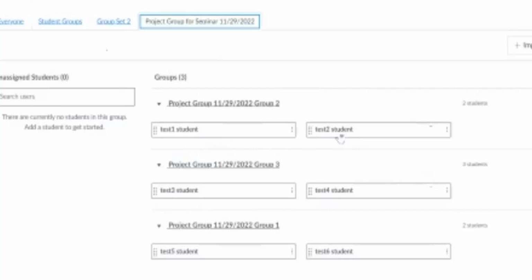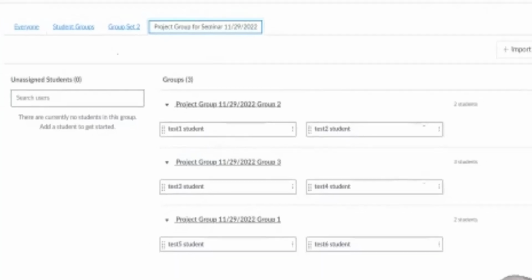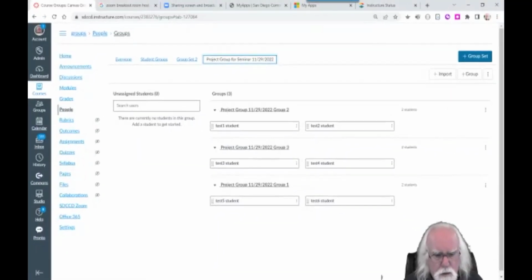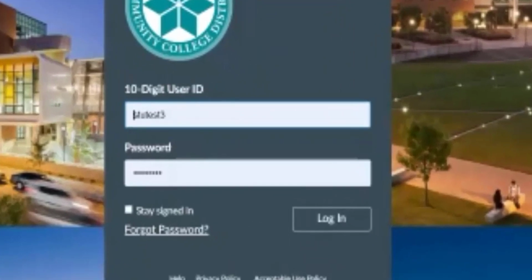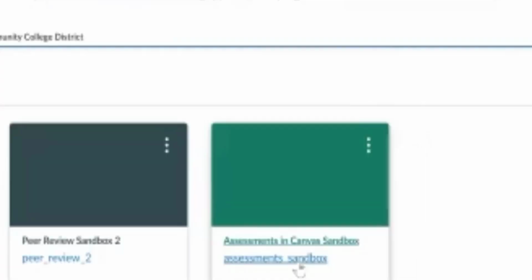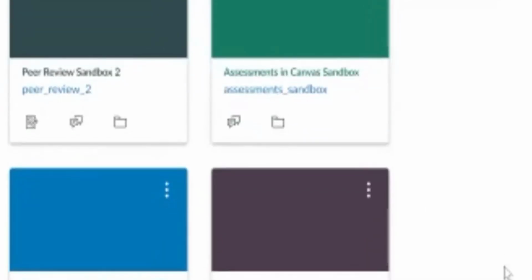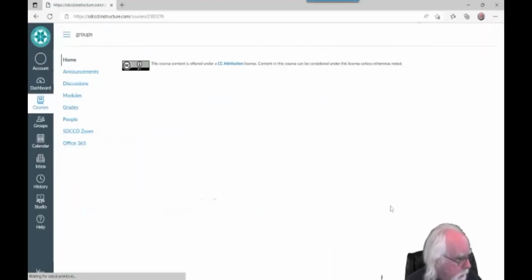Let's see how students access this and what they can do. I have another browser window that I'm going to pull up, and I'm going to log in as one of those 6 test students. And I'll find that course. There it is.